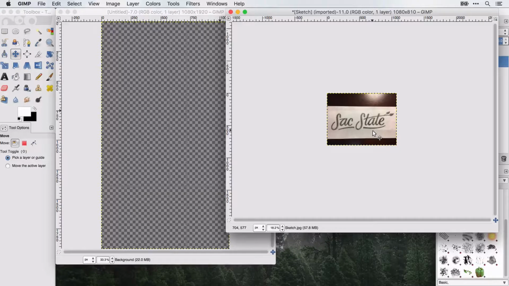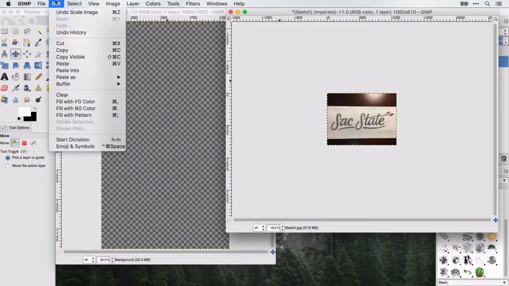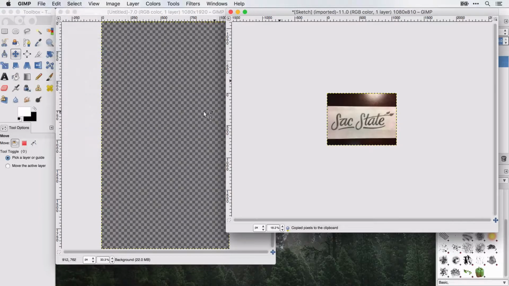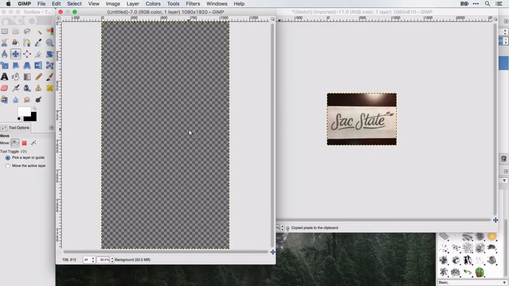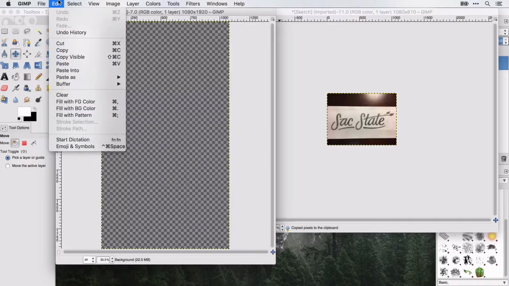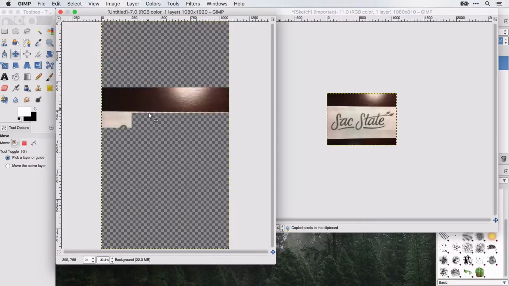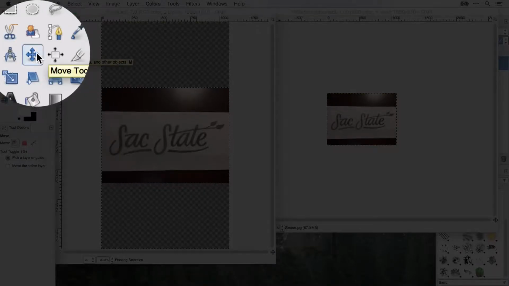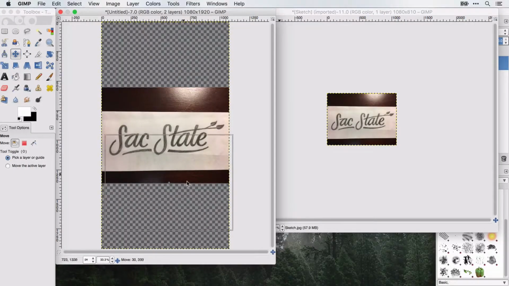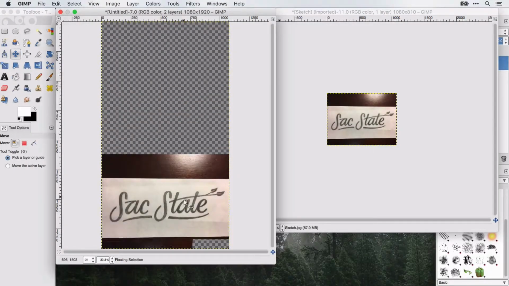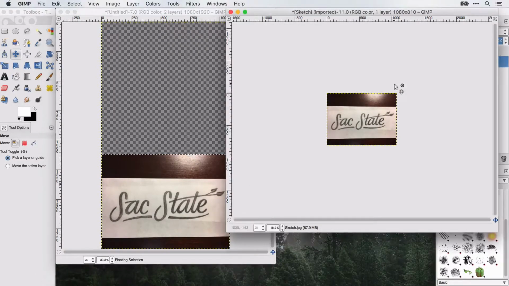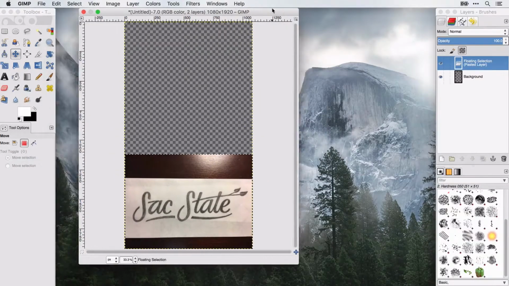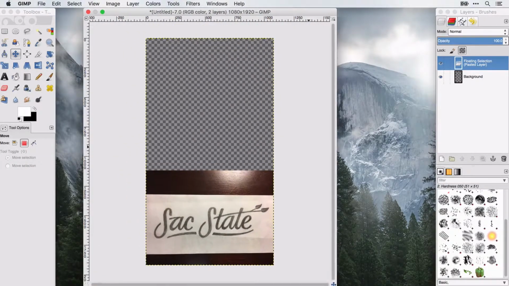And what we'll do is just copy it by going to Edit and then Copy, and then go back to our other artboard and go ahead and go to Edit and then Paste, and this will paste that image in there so we can go ahead and trace it. In the Tools panel to the left, make sure that your Move tool is selected, and then just move that sketch down to where you'd like it before we start sketching it. And then at the other box, you can either close it out or minimize it, and then we'll just focus on this one with our geofilter.